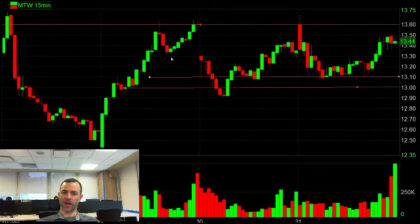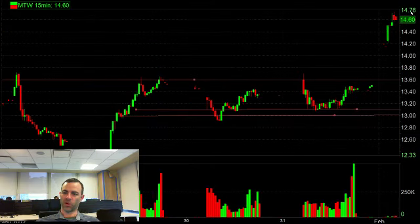So there were some people buying it. It looks like accumulating in anticipation of a good earnings number. And then this morning, we're gapping up here about a point above, kind of what you would expect from this price stock on a good number. Curious to see if the volume comes in on this one. Not really seeing too much volume here. 44,000 shares in the pre-market.